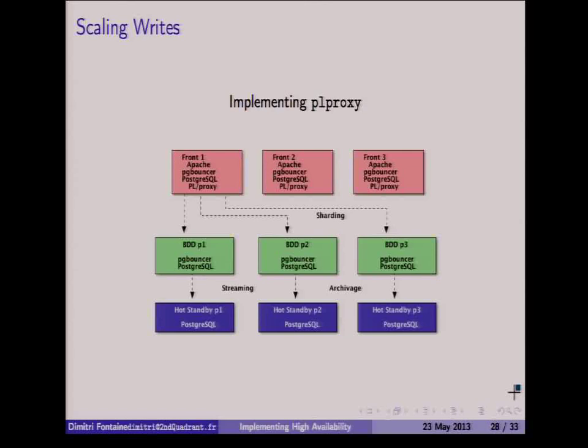It's just a stored procedure proxy, so that the application will call a stored procedure on this local instance of PostgreSQL, but this procedure is going to be run for real on one of the green boxes, depending on the sharding. So there is a hash on some argument, and depending on the hash value, you will run on one of those partitions. So that's why I did label them P1, P2, P3. That's the partitions.